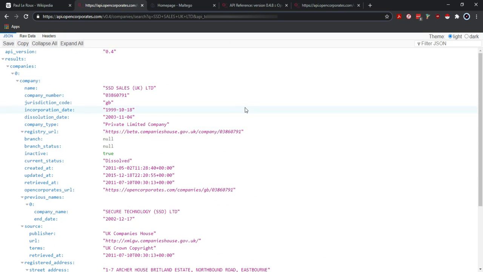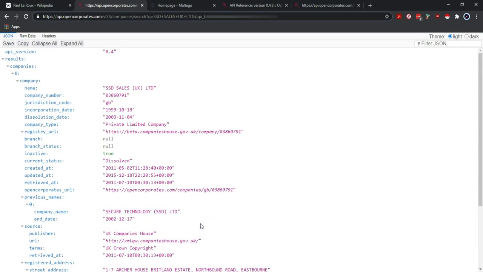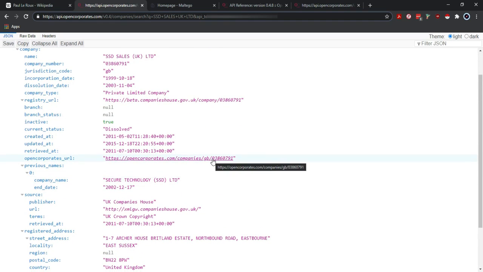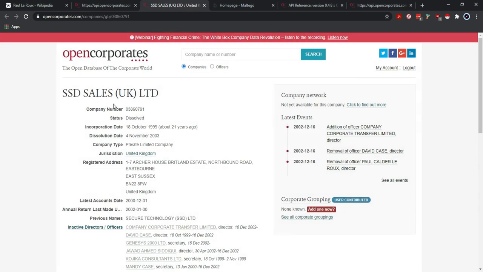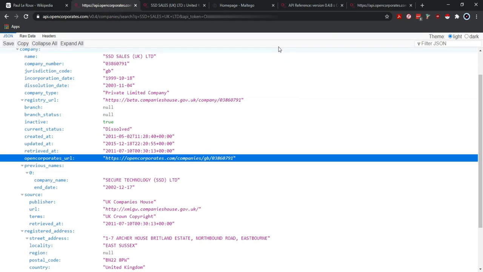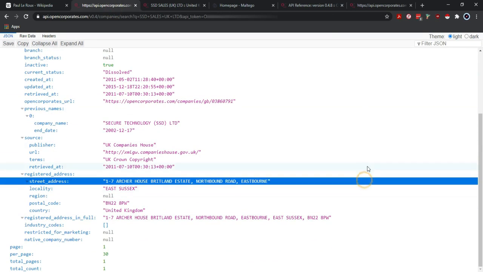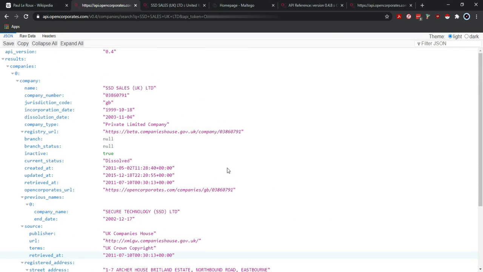And in this case, this is what it's brought back for us, and it gives us effectively the same information we saw earlier, but you can use this information now in other software packages or whatever you'd like to do. If you follow this link as well, it should take you back to the original page source. Just dismiss that, and there you go. That link takes you back to what we viewed a little bit earlier. But the point is, now you can download this information in a format that you need it in, and you can include it as part of your investigation.